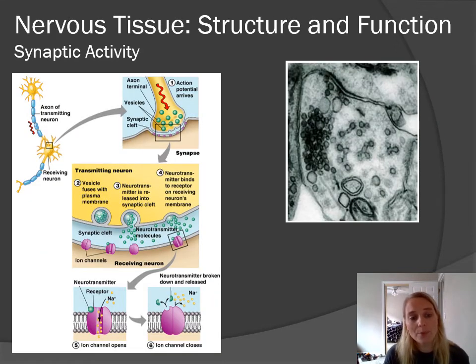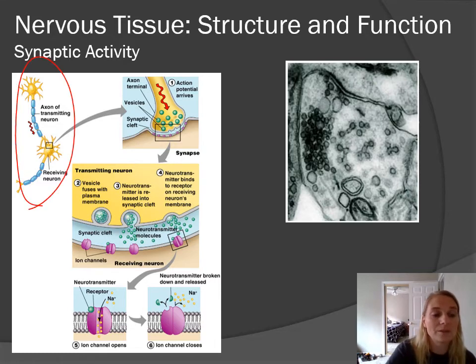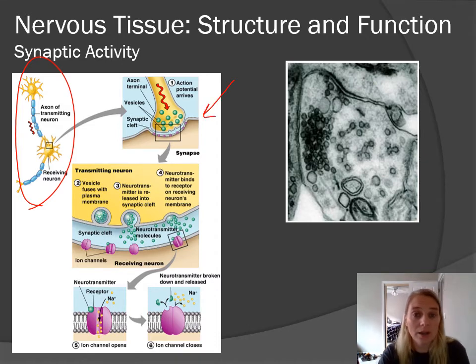Okay. So then what happens once that nerve impulse reaches the end, the synapse? What do we do? Well, here we have a picture of a neuron communicating to another neuron right over here. So we have the signaling neuron and we have the receiving neuron. So we're going to take a super duper close-up look at that connection between the axon terminal and the receiving cell. And this should look really familiar to you. It looks almost just like a neuromuscular junction, and it functions exactly the same way. So this should be somewhat review, but instead of going from a neuron to a muscle, we're just going from a neuron to a neuron.